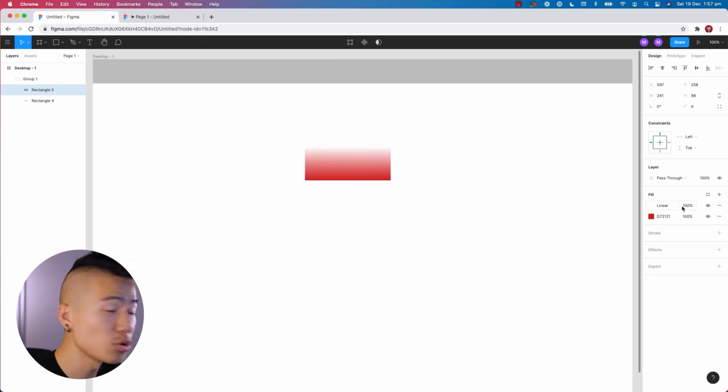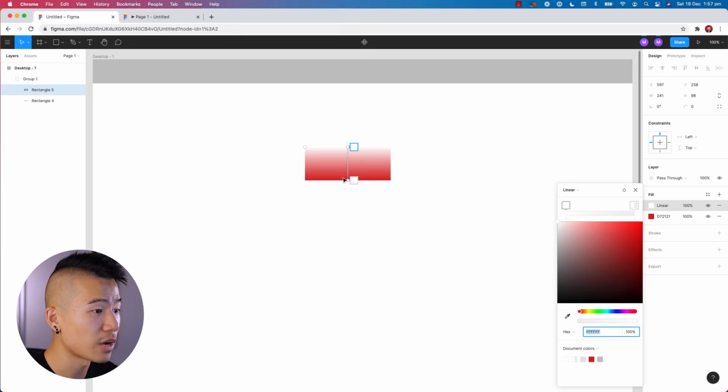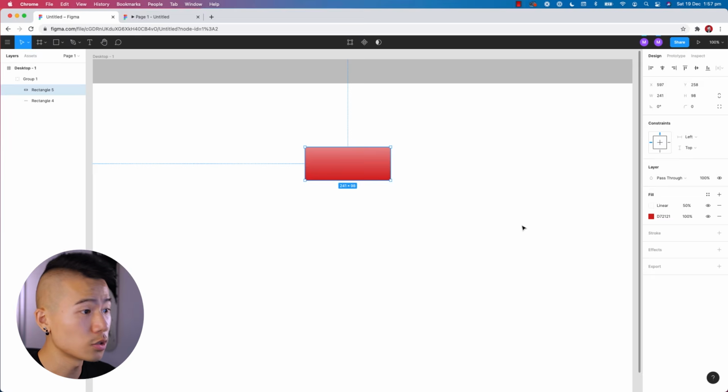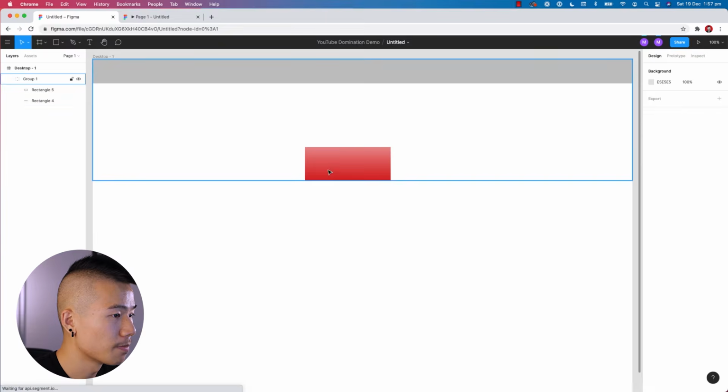You can also add multiple layers within this fill. So obviously you can have a base color, you can add a linear gradient on top. So that's actually quite useful, and then you can adjust them individually, which is very useful, especially when you have multiple components and all these different styles of buttons. You can actually do quite some advanced things with this as you move forward.